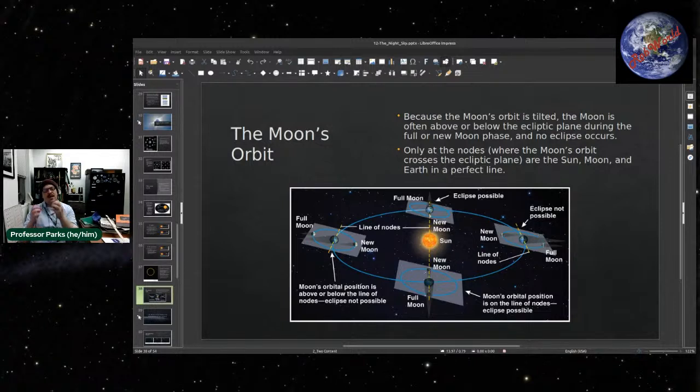As I said before, for a lunar eclipse, if you can see the full moon at the time that the eclipse takes place, then you can see the eclipse. So nearly half the Earth can see a lunar eclipse all at once. Whereas I hope I just illustrated that seeing a solar eclipse is a much rarer event, because the location that you have to be in for this to happen is very small compared to, say, half the globe.